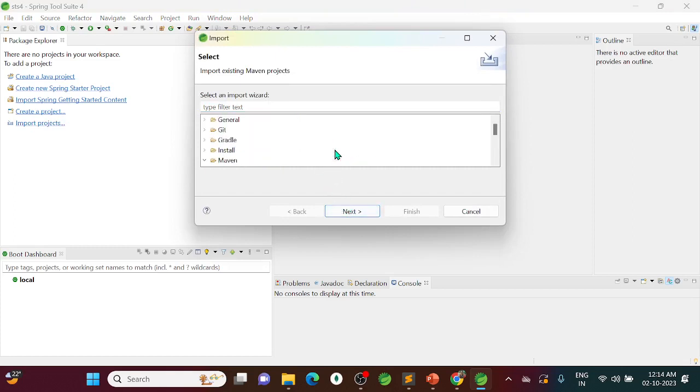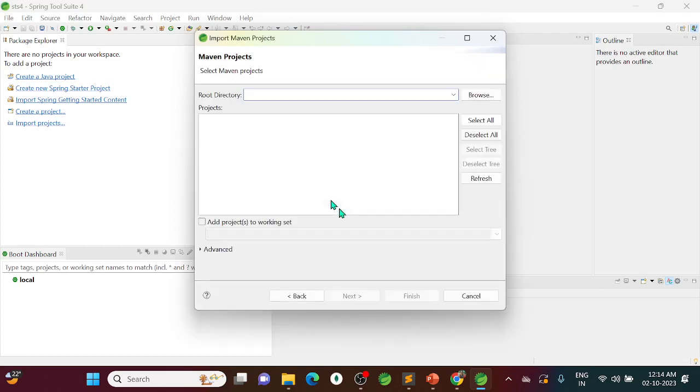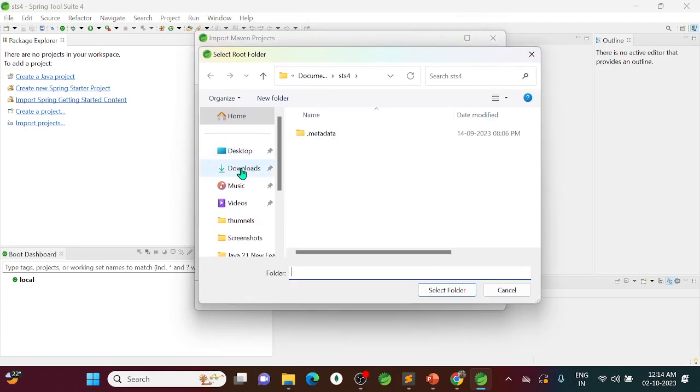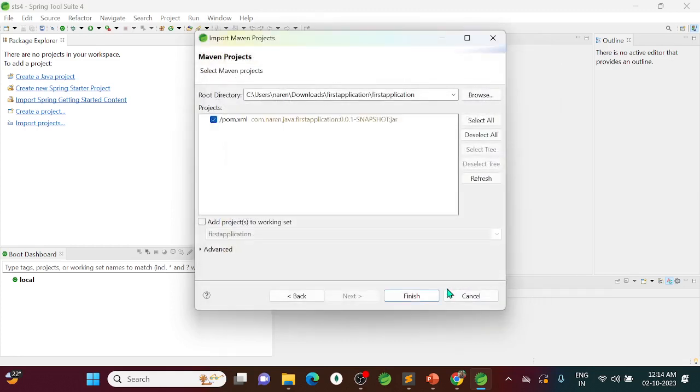Select Maven, then under Maven, existing Maven project, then next, then browse, go to your downloads, fast applications. Go up to where you get the pom and select it.